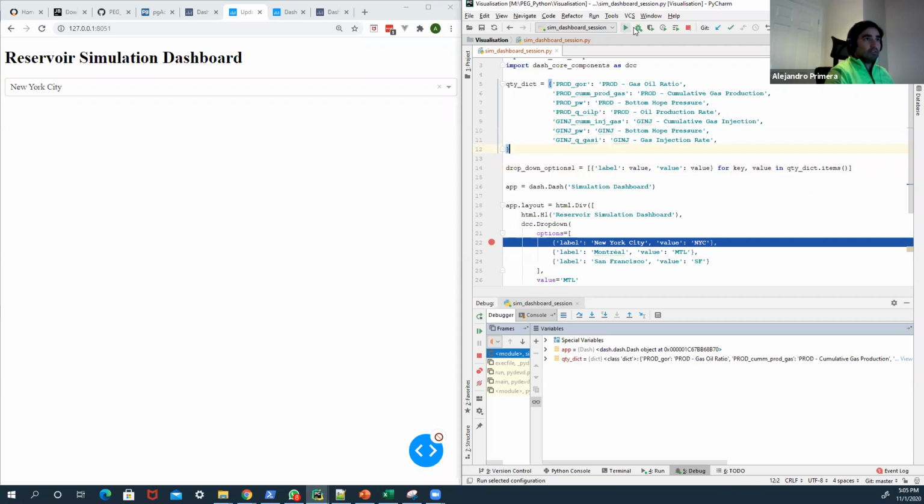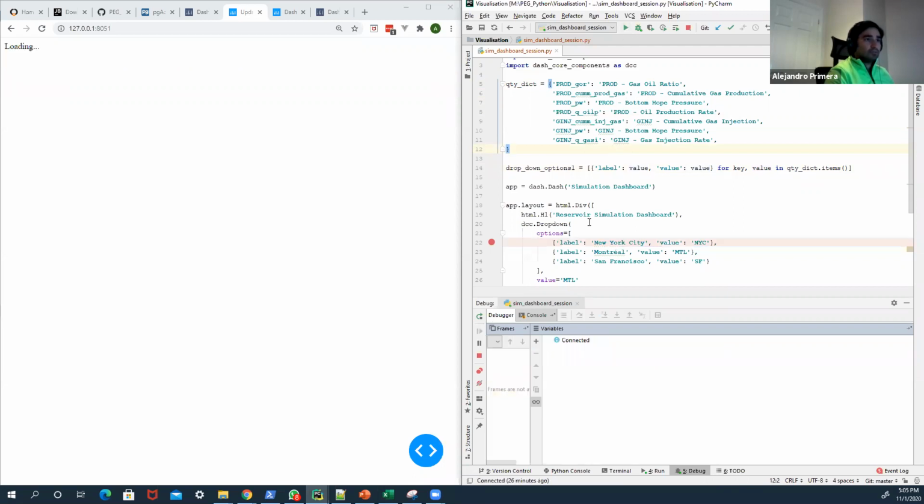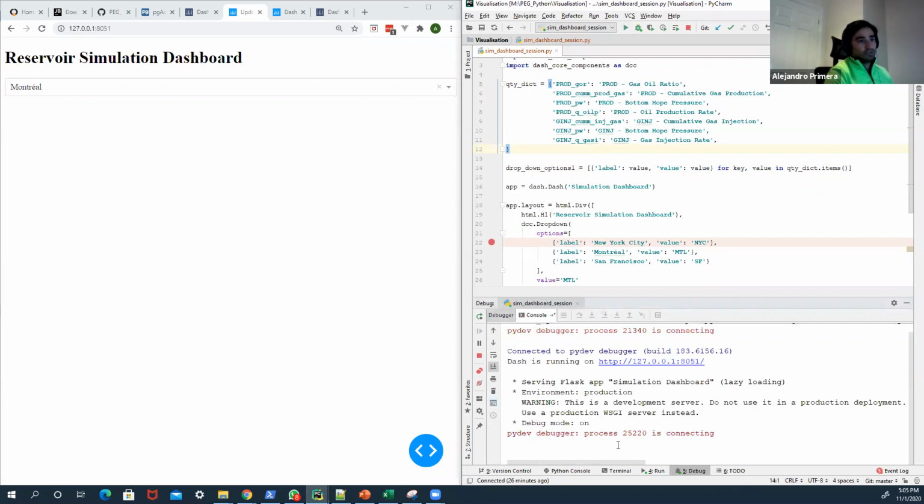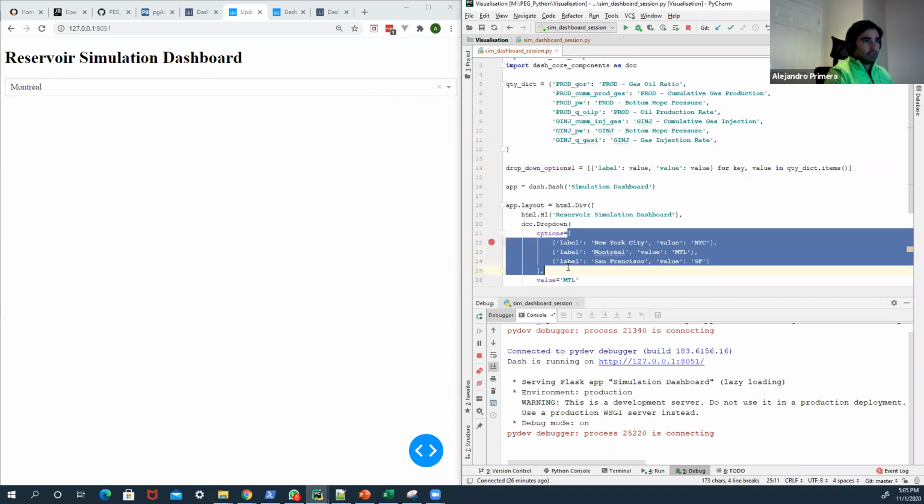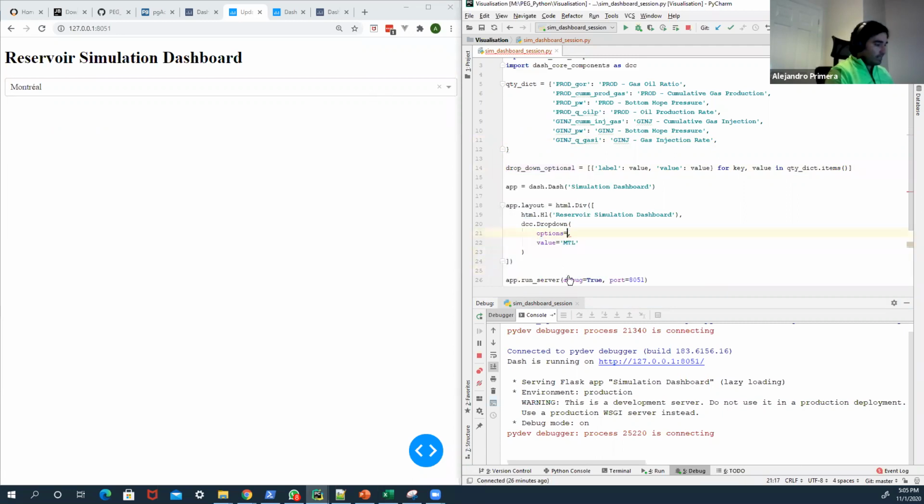And now if I save again, as you can see, the debugger is trying to run every time that it detects a change. It takes a bit of time, but it tries to run it again. So as you can see, at the moment it's trying to rerun the file and checking that there was a change. Okay, so with that change, there needs to be an update on the dashboard. Now the options that I'm going to put here, rather than this list here, I'm going to replace this list by the newly created list in here.